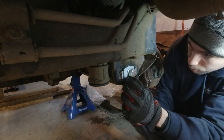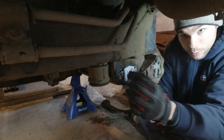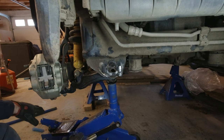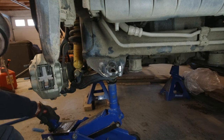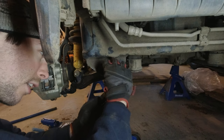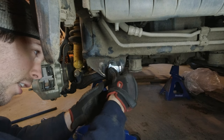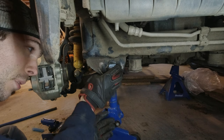All right, looks pretty good. We're gonna leave that loose for just a second and get all the other ones in. This one's being just a bit of a pain. See if we can't get it in place with the jack. Yeah, it looks pretty good. See if we can't get that in position.